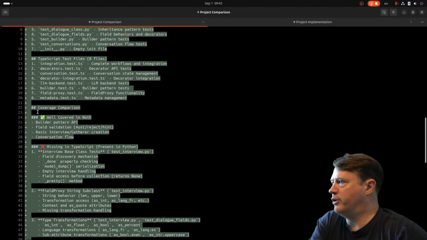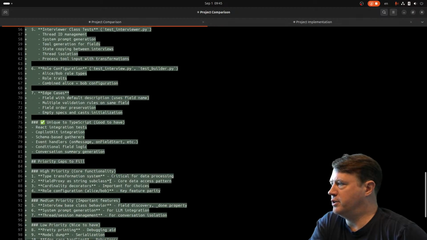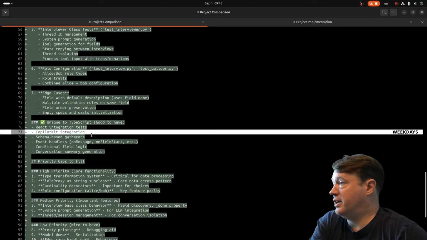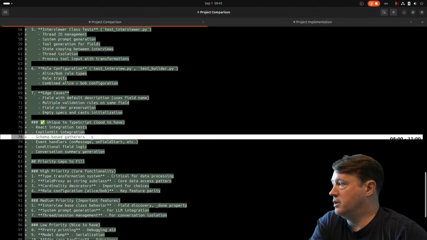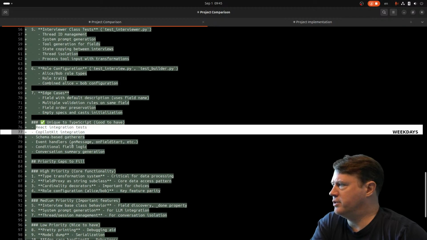Role configuration. Wait, what is this? Coverage missing in TypeScript, but unique to TypeScript: Copilot kit integration. That's kind of neat. Schema-based gatherers. No. Let's keep the React and Copilot integration tests. Event handlers. No. Conditional field logic.